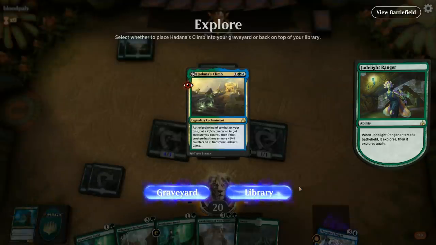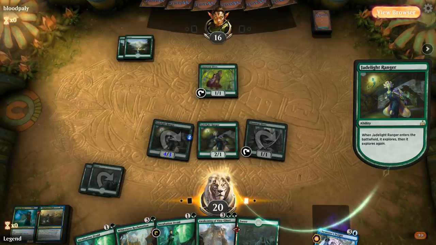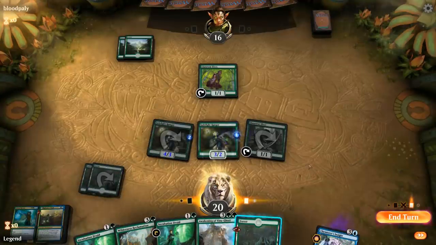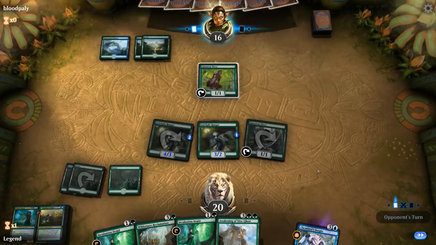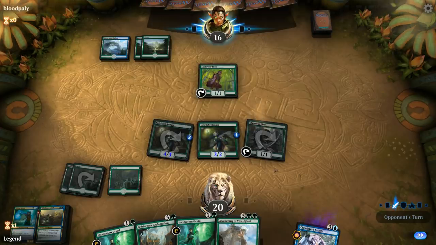Alright, Hadana's Climb. Still no blue mana though is the issue, but it would play well alongside our Awakening, of course. And against a mono green deck, going over the top with flying is a good idea, so I'm tempted to keep this still. And then next turn we can drop some Incubation Druids. And then Wilderness Reclamation plays well alongside Awakening and Insight. Opponent playing blue as well.